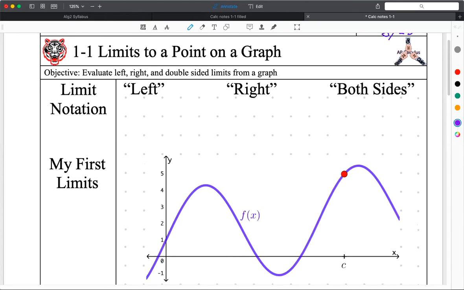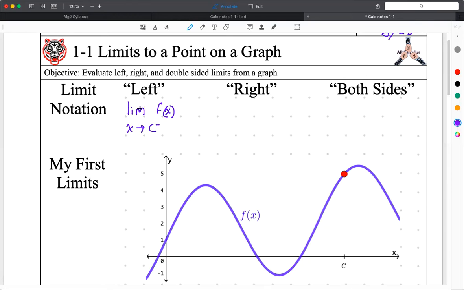So, left. What does the left-hand limit notation look like? This is what you're going to be copying down with me. It looks like this. It's the limit, so LIM. And then you want to say, what x coordinate are you approaching? So x is approaching some number. It could be 5, 6. In this case, I just chose the number c. And from the left is going to be a minus sign in the exponent. I should have written the f of x first. So the limit of f of x as x approaches c from the left.